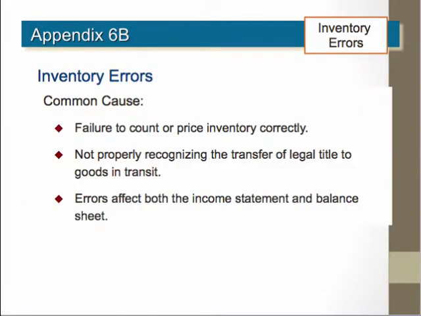There's always a chance that we can make a mistake in the reporting of inventory on our financial statements. We could mistakenly count the inventory incorrectly, or we can apply pricing incorrectly. Also, there is a possibility that we could fail to recognize all the inventory because it is in transit at the end of the period. Remember that we talked about the FOB terms. Also, we have to understand that when we do make a mistake, the mistake is going to happen on two financial statements, not one. It could occur on the income statement as well as the balance sheet.